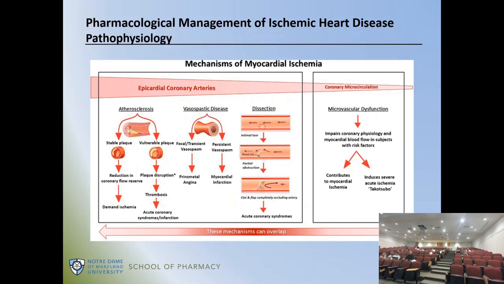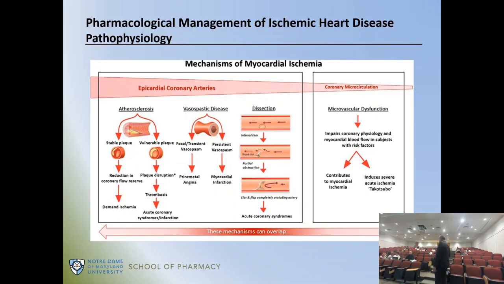With a vulnerable plaque, like I said, what can happen is you can get something called a vulnerable or unstable plaque. The plaque can rupture. They refer to it here as plaque disruption, and that can lead to the formation of a thrombosis or clot. And that can occlude or block a coronary artery very quickly, which could lead to acute coronary syndrome or a myocardial infarction. Dr. Naeem's going to talk all about those. So this is the one we're going to focus on.